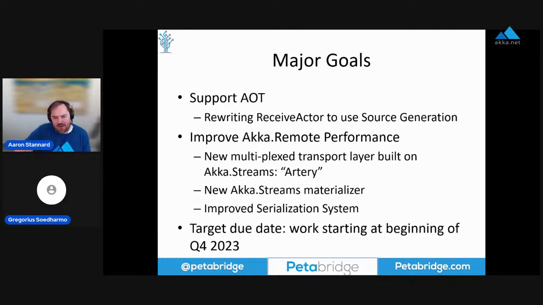And then on top of that, improving the performance of Akka.Remote. That's something that we know a lot of users who are using Akka.NET in spaces like finance and sports betting really want, and also video games. So we're going to make sure that we get that addressed as well. We're always trying to do better and better by our users here.